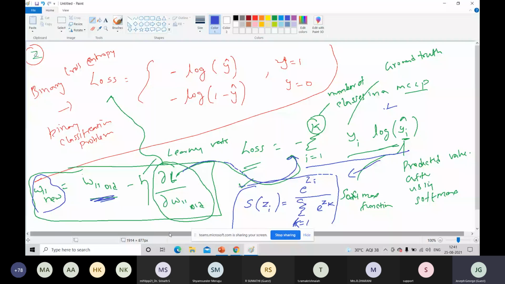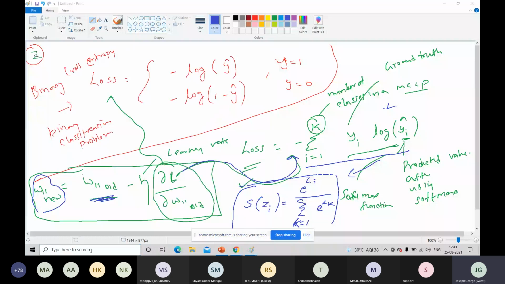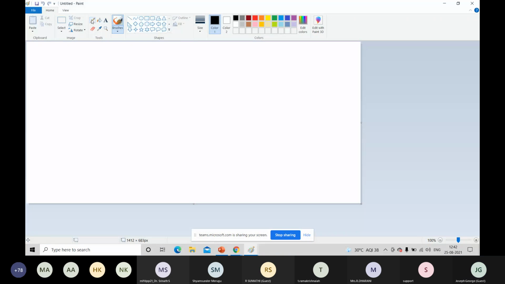In general, dou E divided by dou Z3 can be replaced as O3 minus Y3.